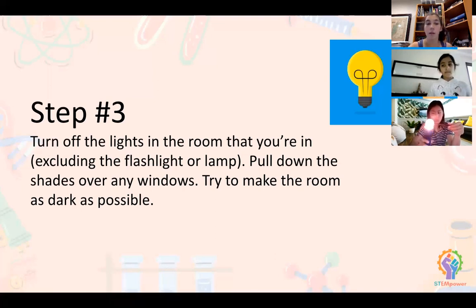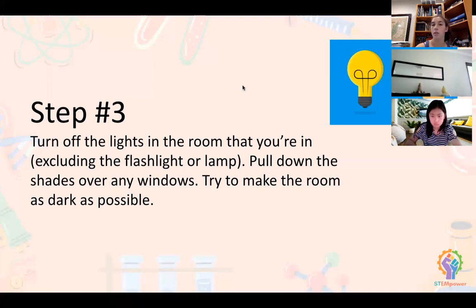And if you just try to make the room as dark as possible for this activity, that would be great. And it's fine if it's not super dark, just as long as you can see the light easily on the ball, then that is totally fine.